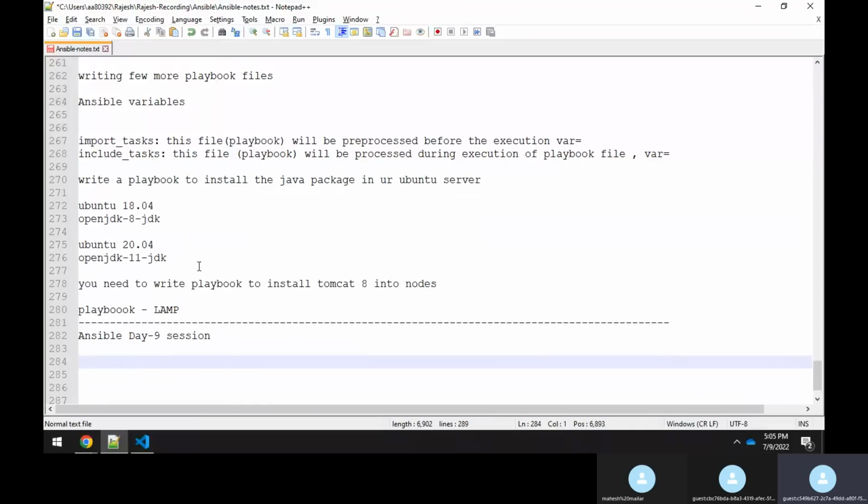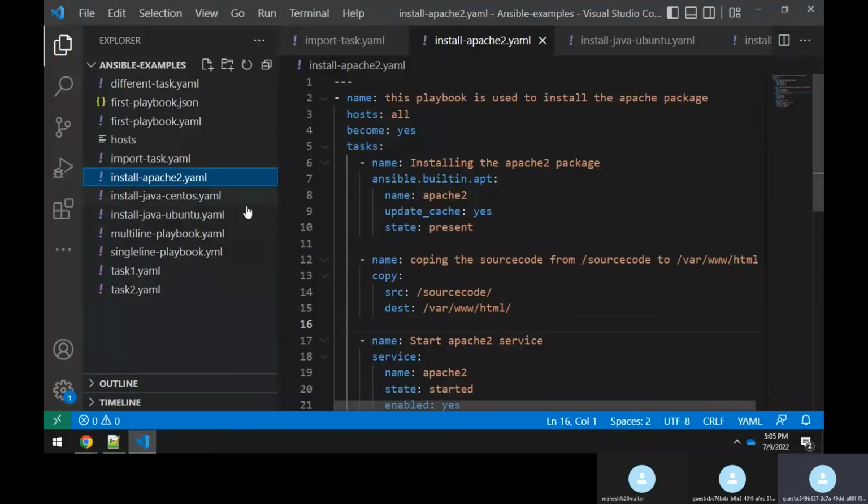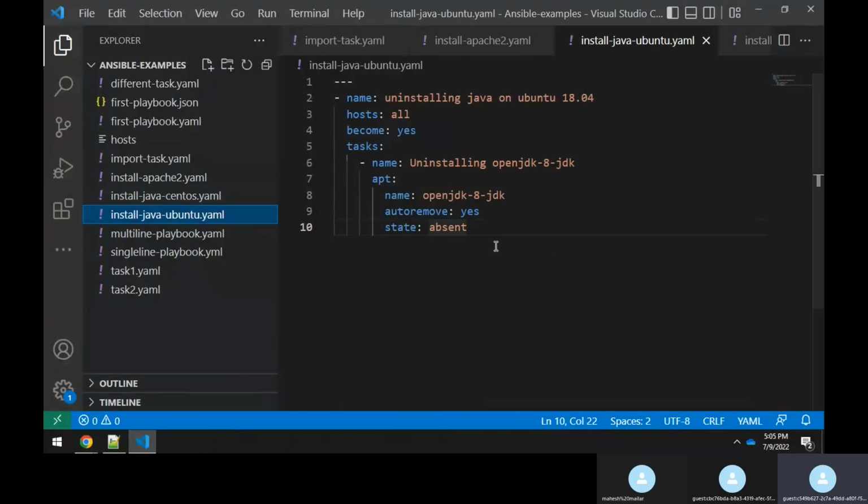In the previous session, we installed Java on Ubuntu and CentOS. This is the playbook we had written, install_java_ubuntu. It's a simple playbook file.